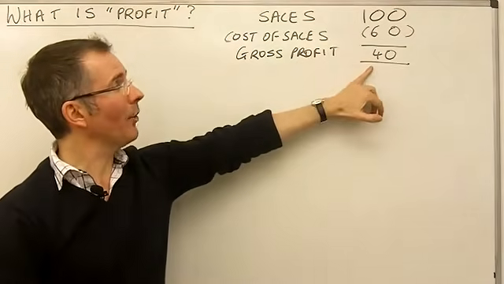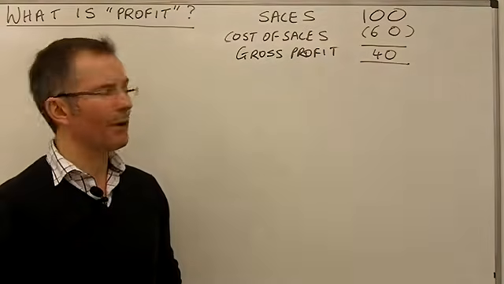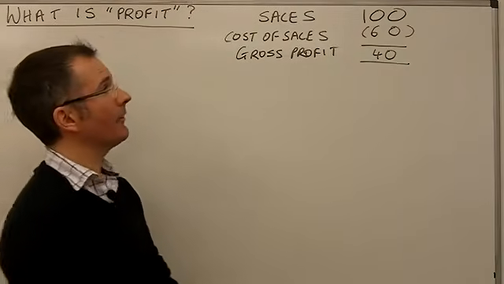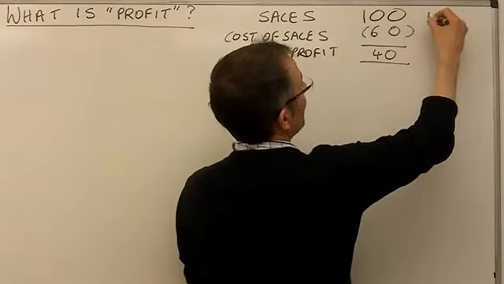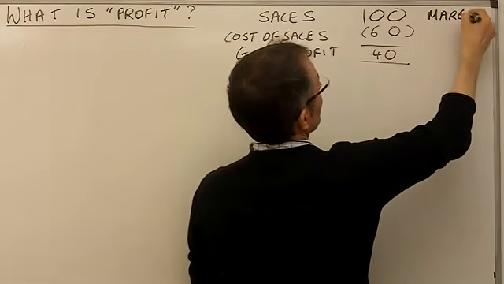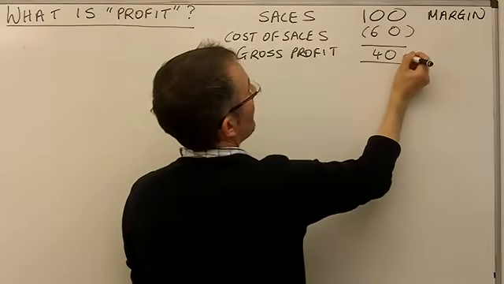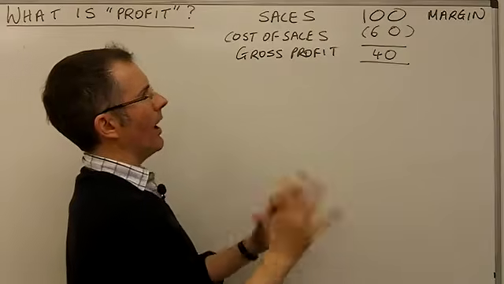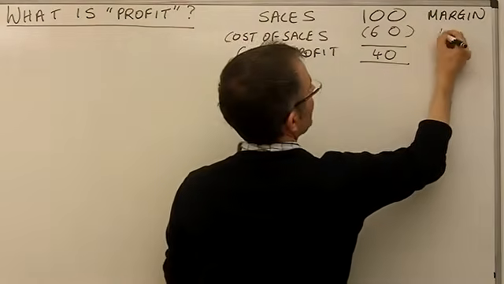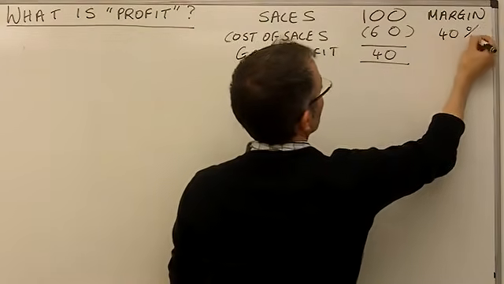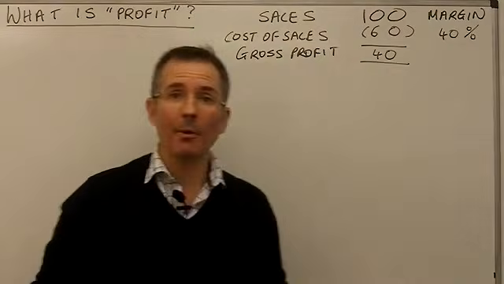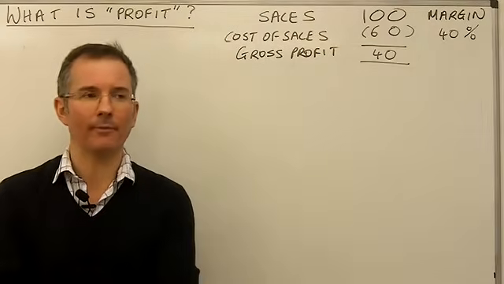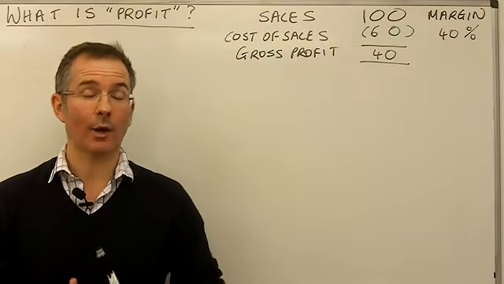So, gross profit 40. And sometimes you'll hear people talk about the gross margin and they'll give a percentage. And just out of interest, the gross margin is simply that number, 40, over that one, 100, as a percentage. So you could say our gross margin is 40%, which sounds pretty healthy. You'd be happy with that. So every time you make a sale, you're getting a 40% profit margin on it, except that there's something missing. There's quite a lot missing.